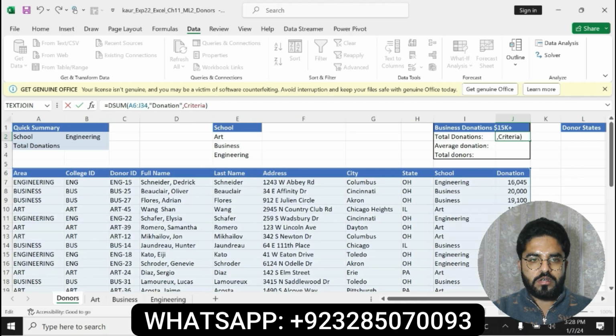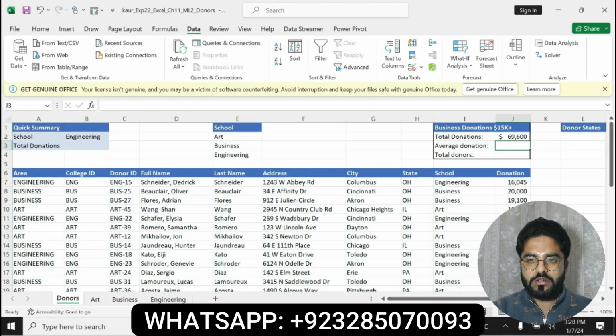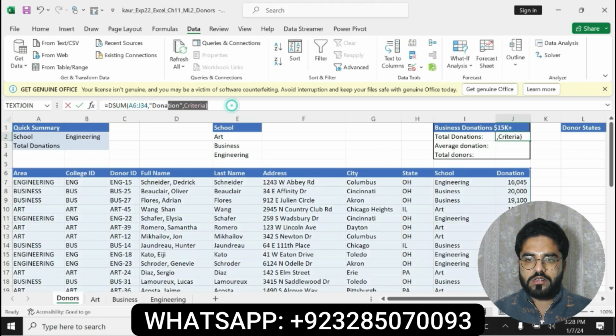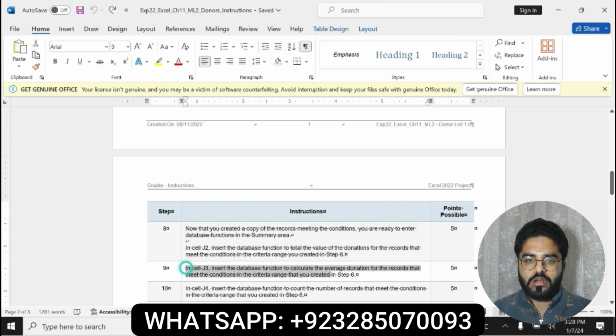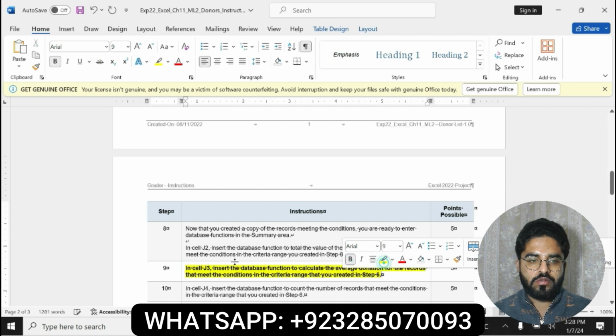Also select this range A6 to J34. Then press enter. As you can see, the total donations are calculated now. Question number 8 is completed. Now we will move to question number 9.